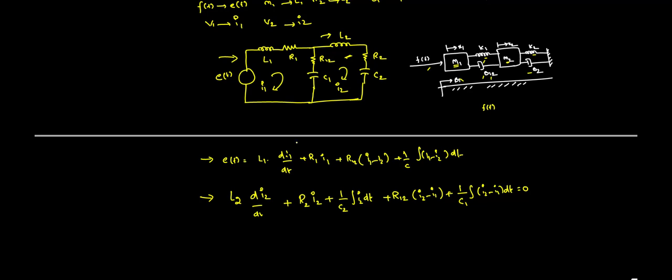Similarly, if you want to write the force current analogous system, you should know the parameters. What are the parameters? Here the force is equivalent to the current, f of t is equal to I of t. Wherever M1 was replaced by L1, now M1 is replaced by C1, and B1, which at that time was a resistance, will now be an admittance. Now K1 is 1 by L1. Similarly K2 is 1 by L2, B2 is 1 by R2, M2 is C2, B12 is 1 by R12. Here the velocity is V1 and V2 and all those things. Here also you can replicate the same thing.